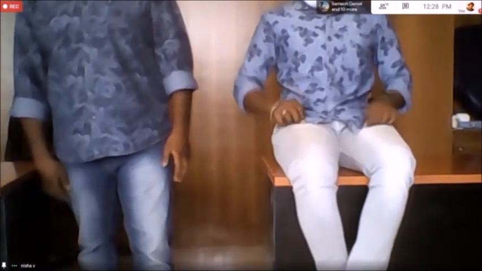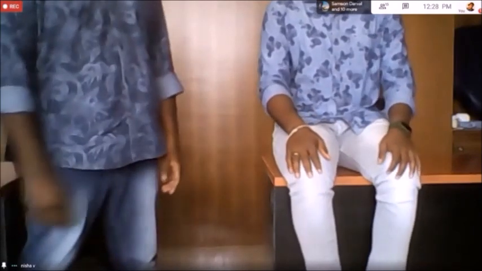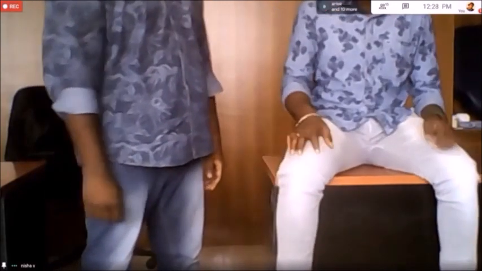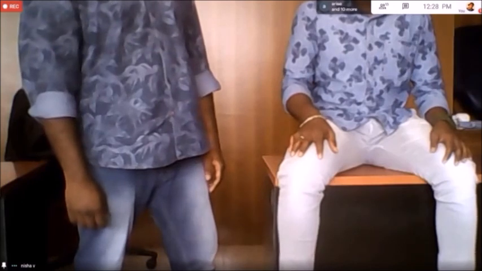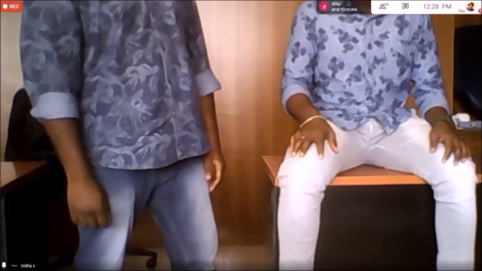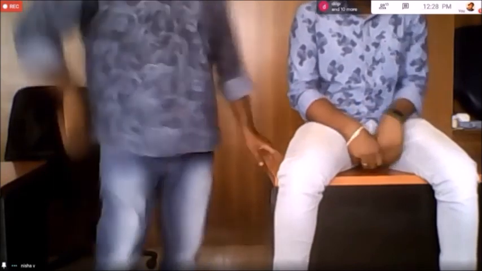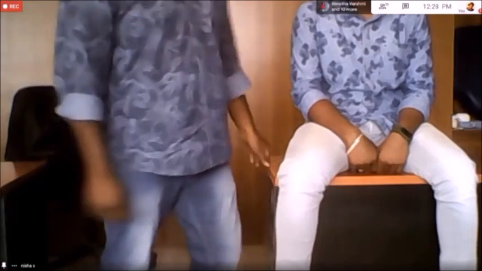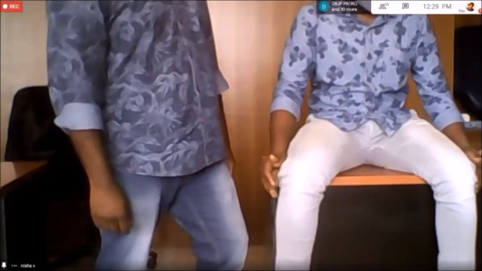So can you sit facing the camera? Yes, and again, as I had said earlier, if the person has legs widely abducted, can you just spread your legs out? Okay. Yeah, if it is widely abducted, and let's assume that it is not correctable and external force cannot be applied to correct this, then this will have an impact on the seat width. And the typical measurement is the widest part of the hip. That is what we actually measure for the seat width. But in this position, because the hips are abducted, we might have to take this into consideration as the widest part for measuring the seat width.